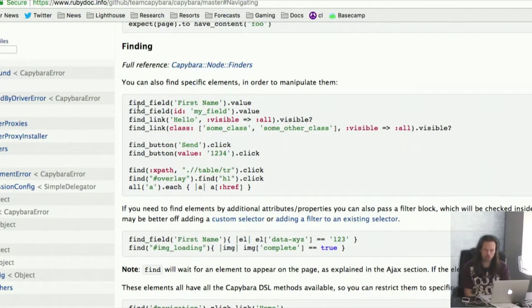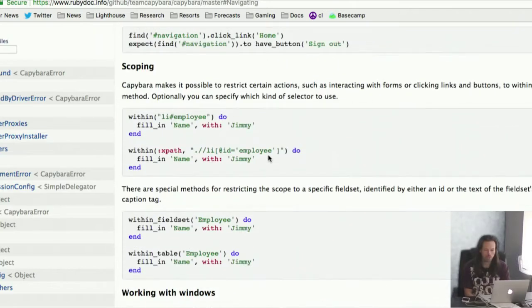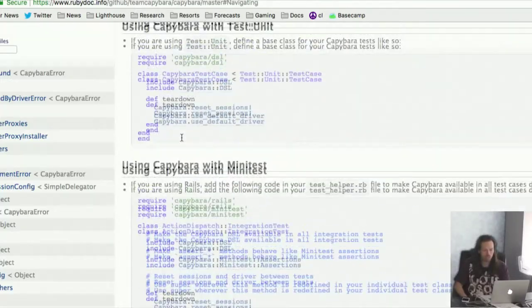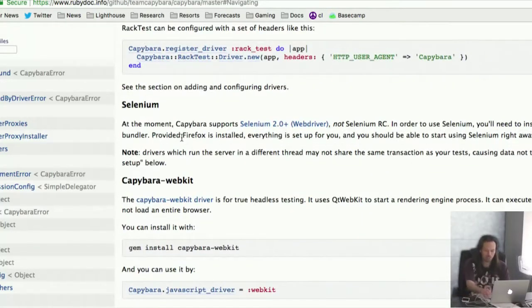We can search for things. We can find them using selectors. And when we find a button, we can click on that button. Okay. We can scope things. So we can say that we have this form, that within this form we want to access this element, or within this iframe, we can do this stuff only within this frame, so it limits the search space, makes things a bit faster, makes it a little bit easier to write the code for it. Cool? So this is what we'd use as our reference for the types of things we'd want to do.